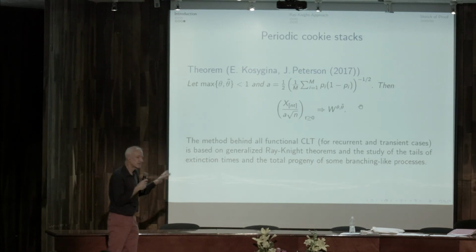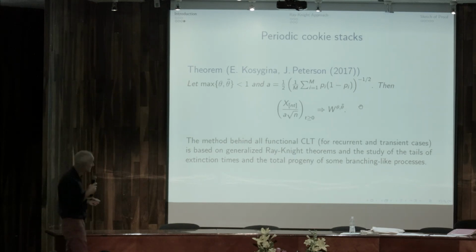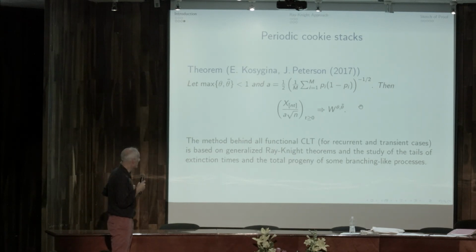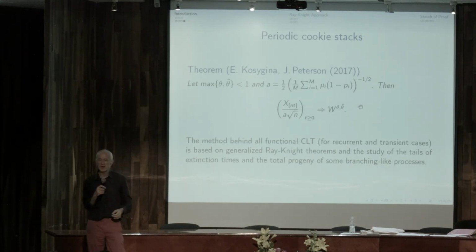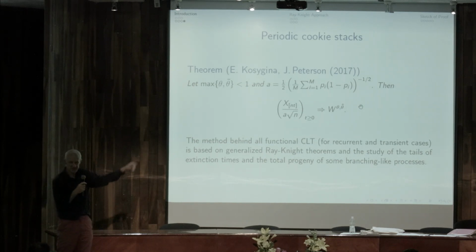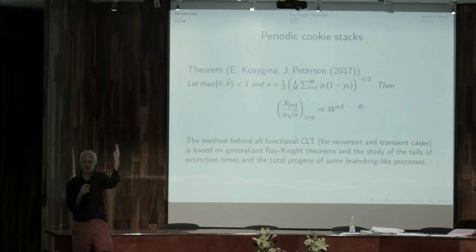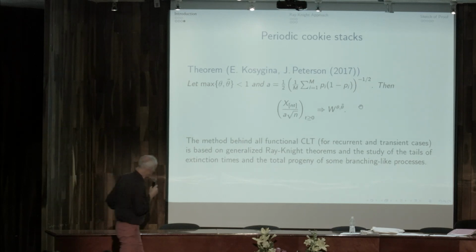So in this case, the result we wanted to show was proven, and the difference is that if you have this periodic case, remember the integral of p with respect to the stationary measure, which in this case is just uniform on these m cookies, the integral is a half. So if you look at the drift resulting from a single site, that's a bounded quantity. As you do one cycle, the drift is 0. So that's bounded, and that's enormously helpful. We can't really do this.